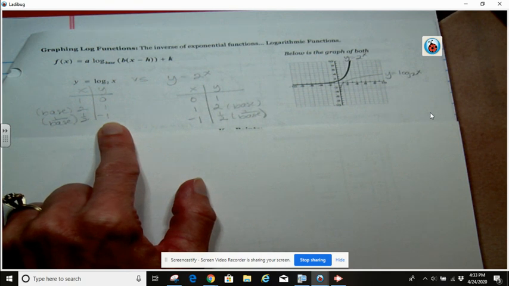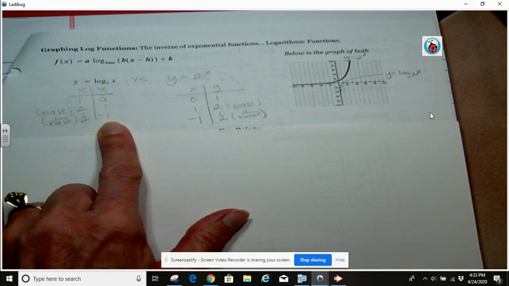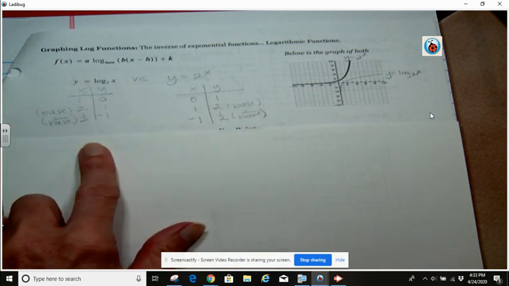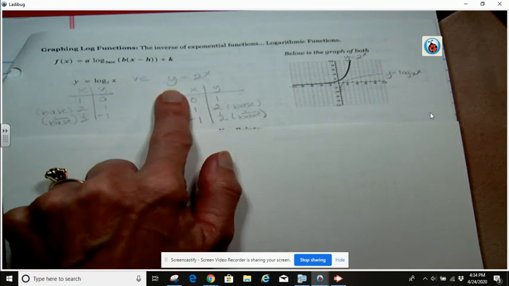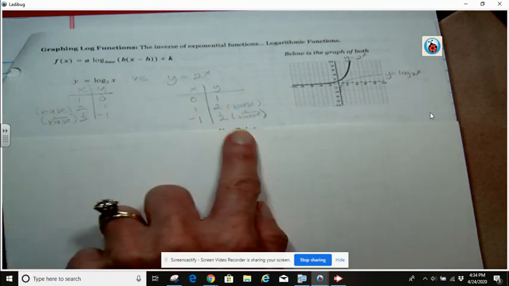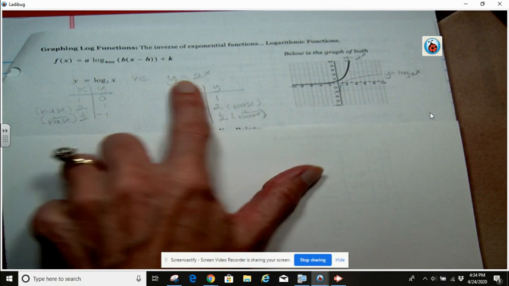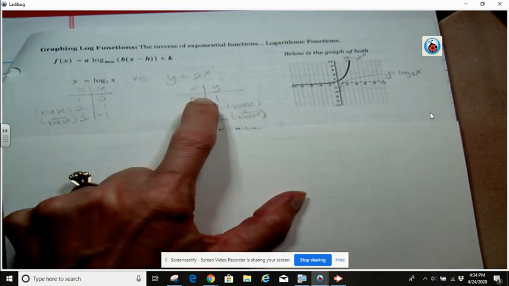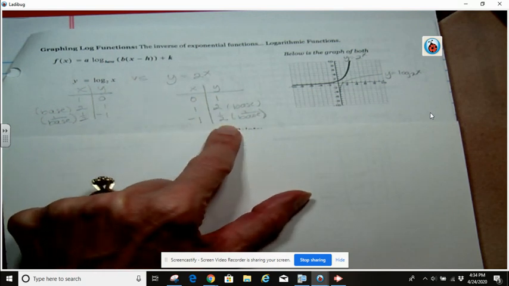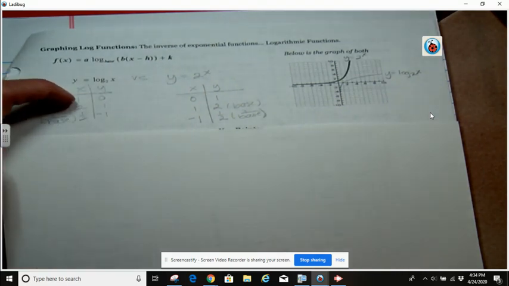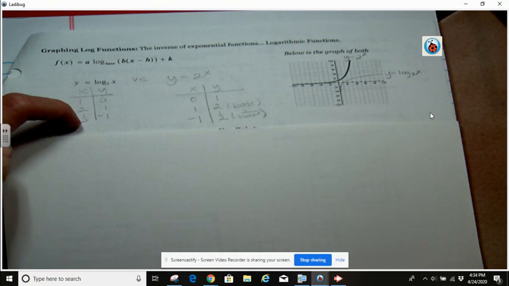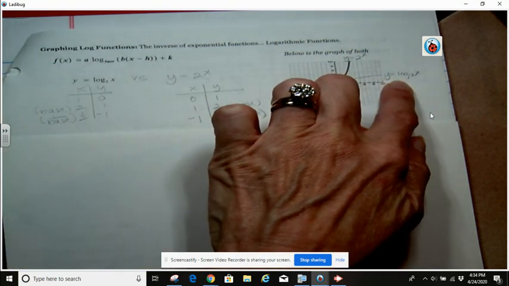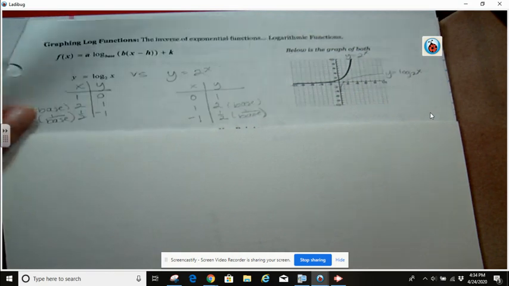That would be true for the log function with a base of 2 versus our exponential function. See how we can flip that? For the exponential function, you would use the x values of 0, 1, -1, and your y's would be 1, whatever the base is, and 1 over the base. And then that just flips over for your log function. Your y's are 0, 1, -1, and your x values are 1, whatever the base is, and 1 over the base. So these are the graphs that we looked at earlier, these reciprocals, inverses.